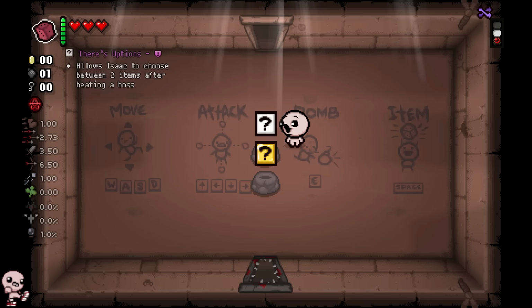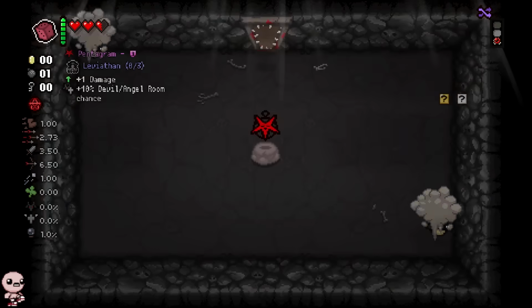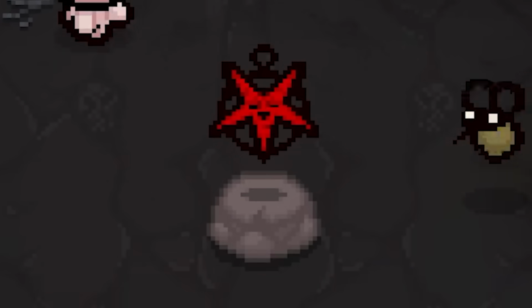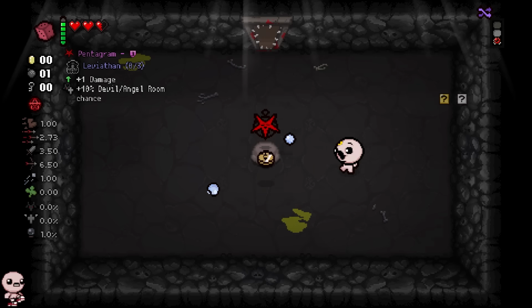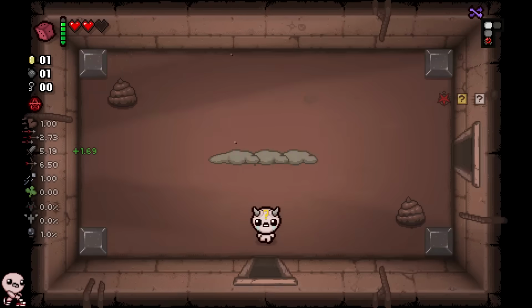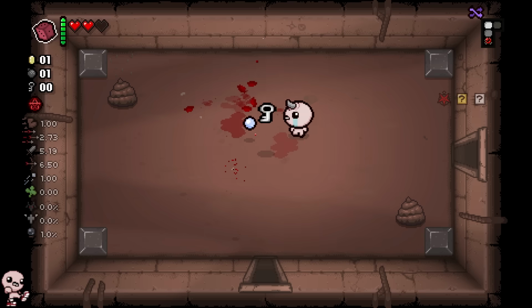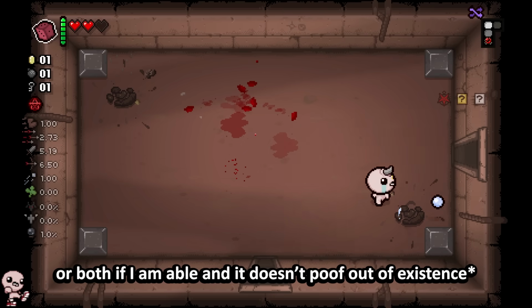A little bit of a challenge run. I'm gonna take more options here so that we can have maximum options. Oh my god, what a good start. Never mind. Blessed by the curse room. Thank you so much. So that we can have options, because what we're going to do today is every single time we are presented with two items that we can choose from, I have to take the worst item.